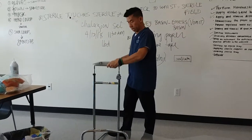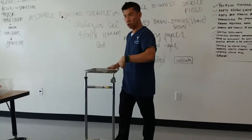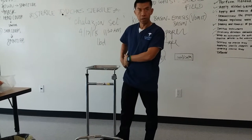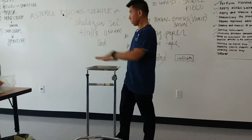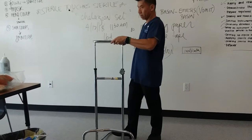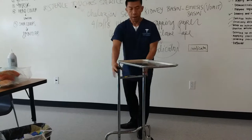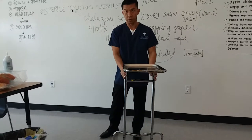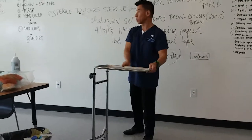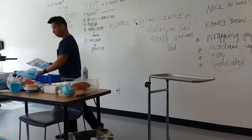It goes up if you're standing up. If you're a physician that you're not going to be assisting, then you have to adjust the level according to the waist level of the user. My doctor is this tall so I'm going to put it all the way. You have to adjust it to your doctor. I am assisting, so it has to be closer to me, not away from me, because every time you're away from you, you're gonna cross over. No crossing over on a sterile field — it's always close to me.